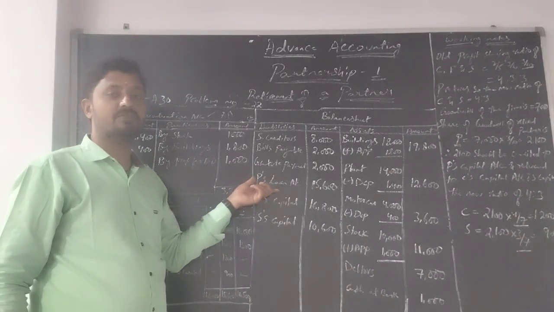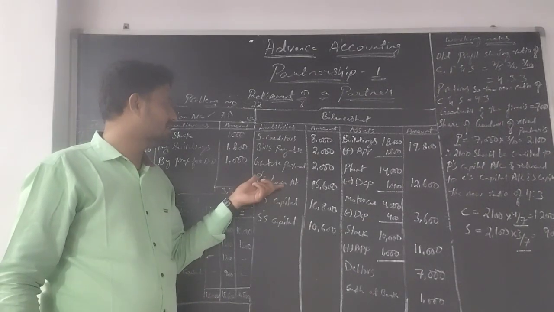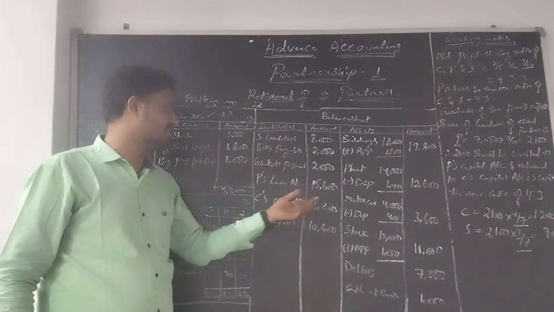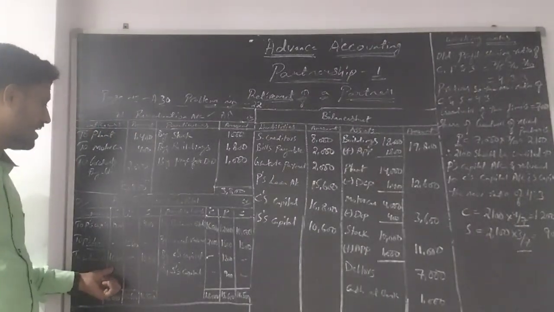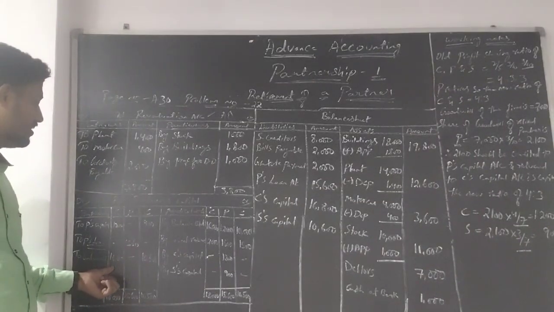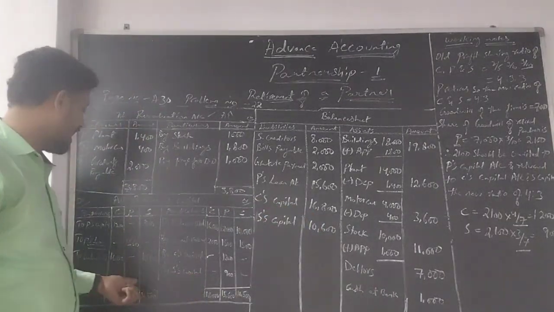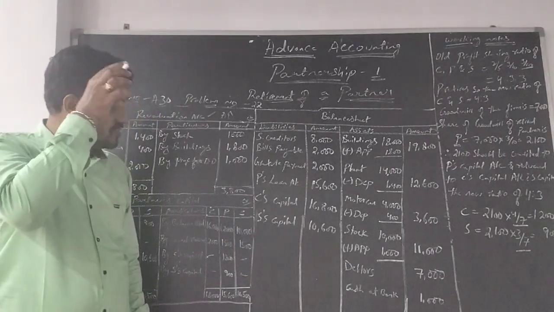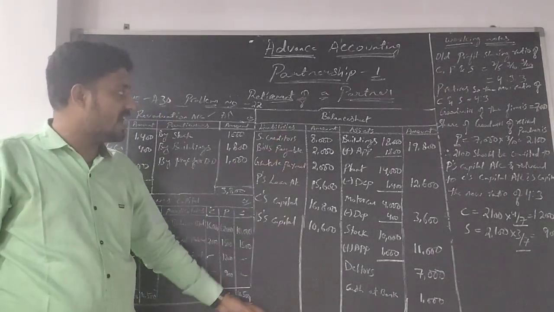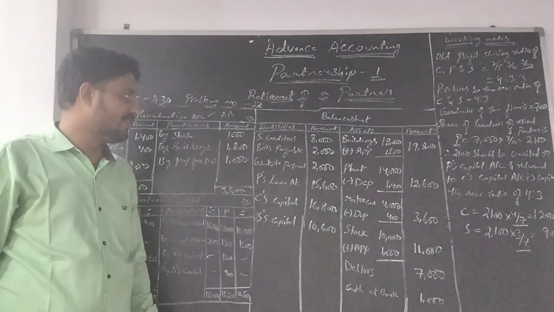Now next one is P's loan account. Why do we have to write it as P's loan account? Because he is a retiring partner. So that is the reason P's loan account is 15,600. Now C's capital. C's capital here, from all partners' capital accounts, we take out 16,600. This 16,600 will be mentioned here, as well as S's capital, which will also be mentioned here, 10,600. So completely we have finished the balance sheet. The balance sheet should be 55,000 and 55,000.